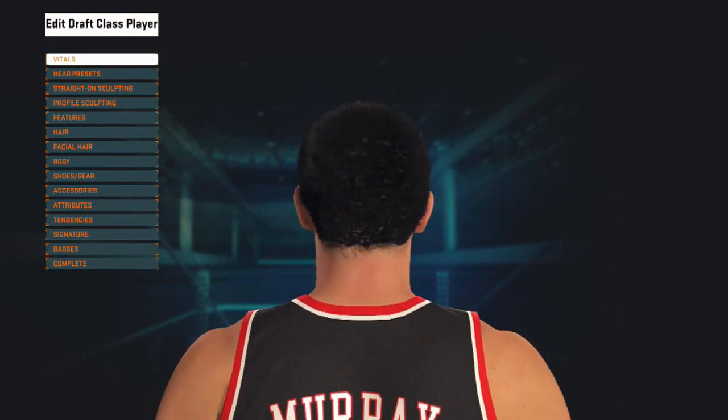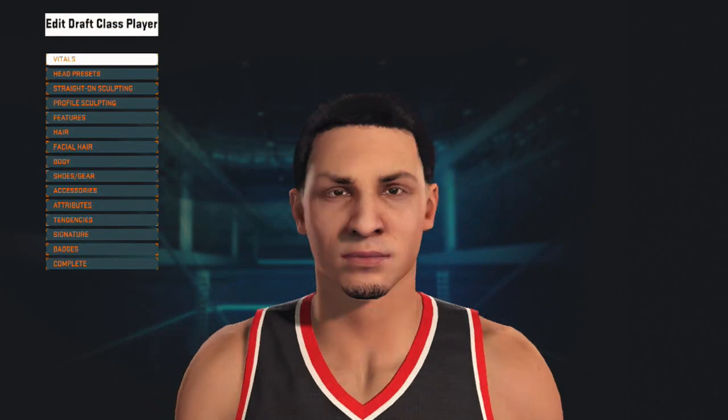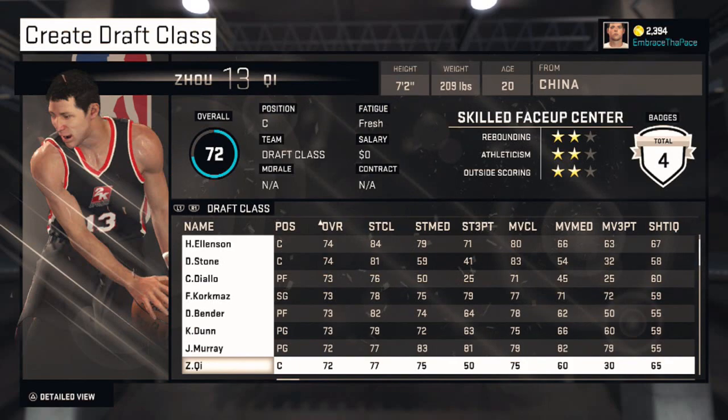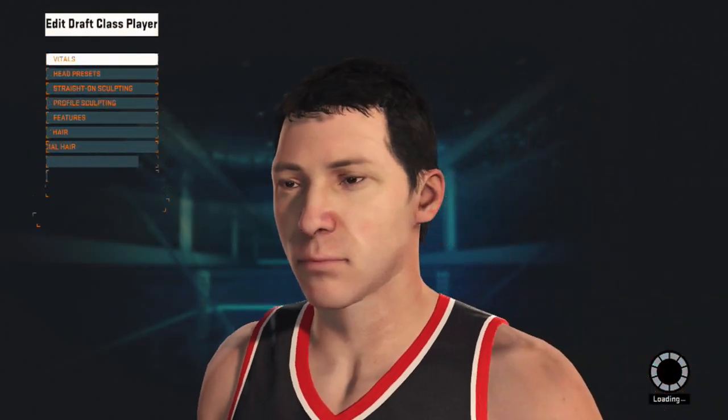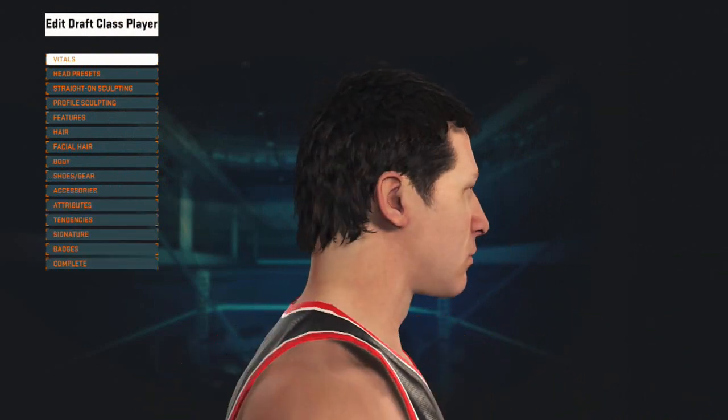Same with Duke and all those historic programs that are historically really good. So I put Jamal Murray in there. He's another guy that's going to be a lottery pick most likely. Zhu Qi, I'm not sure if I'm pronouncing that right, but from China, I added him in. He is currently projected, I think, top 15, so we'll have to see about him.